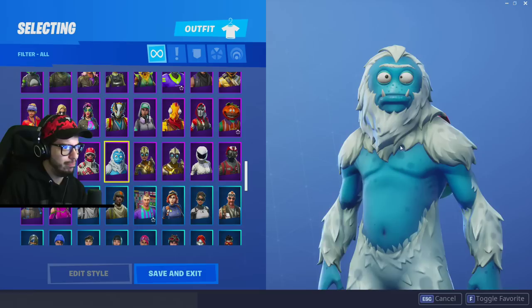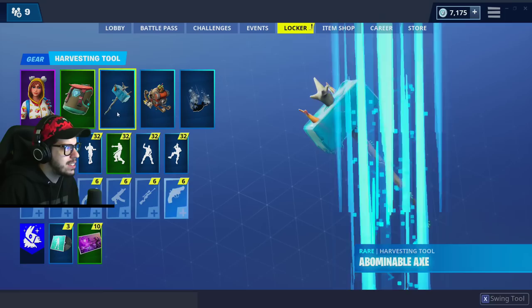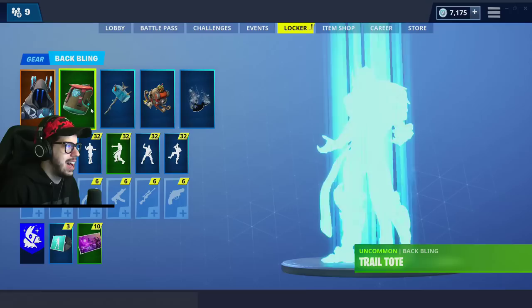And do we have any other skins? I think that's all the skins there. Oh, wait. No, I'm missing one. Oh, we got the onesie girl. We got the onesie girl. Sweet. Okay. I think we'll rock with this guy here. I mean, how could we not, right? How could we not rock him?